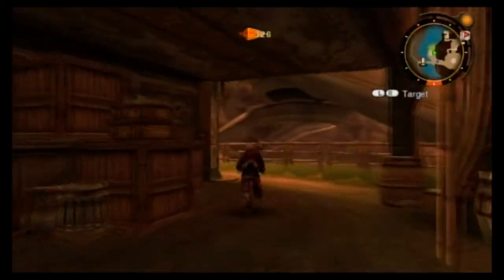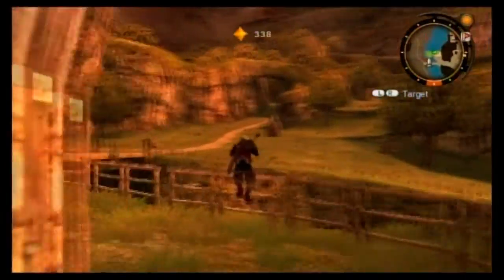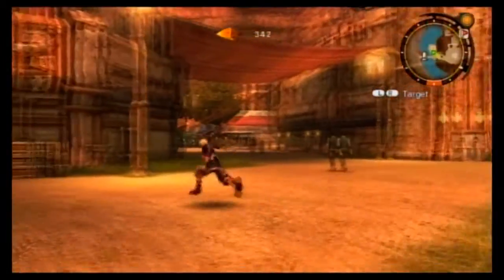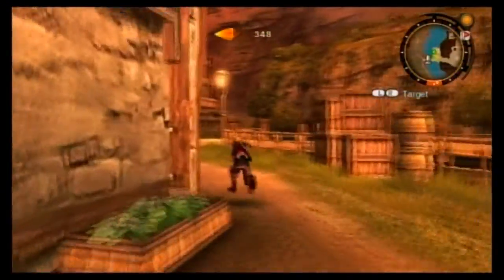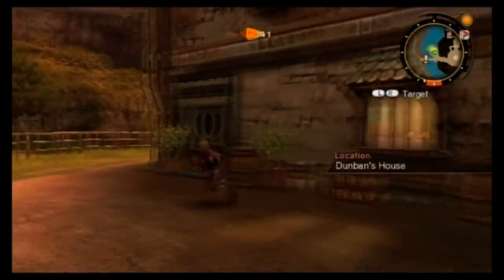How do I get into his house? Can I jump? Yes, I can. You know what? Something I noticed I was running around. If you run and turn the camera, it seems like he goes super fast. Let's see if I can do it. Damn it. It's not working anymore. Maybe that was just my mind playing tricks on me. No, there it goes. It just looks like you go much faster.